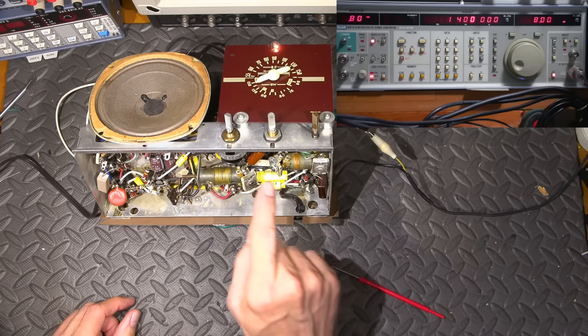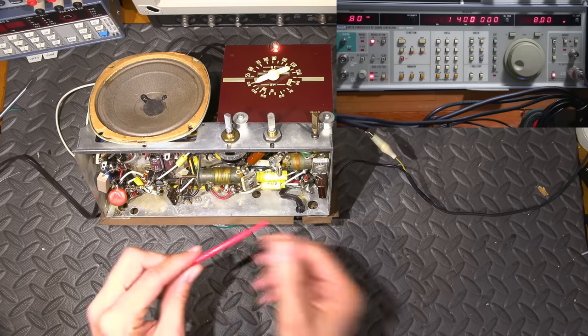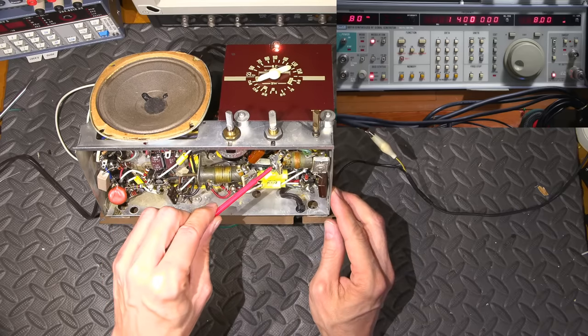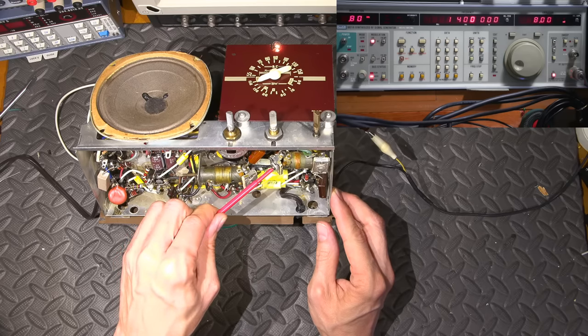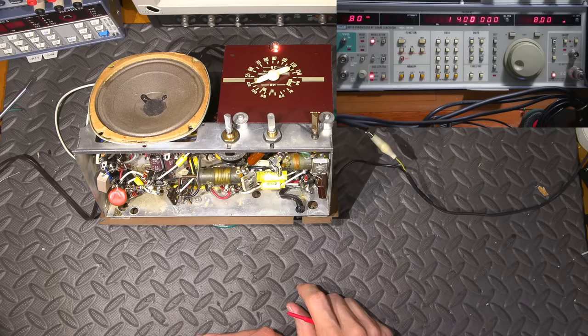So now what we need to do is adjust this so that we pick that up again. Okay, so just put the tool in here like so. Get that into there. And there it is. So now we're hearing the dial at the correct area.